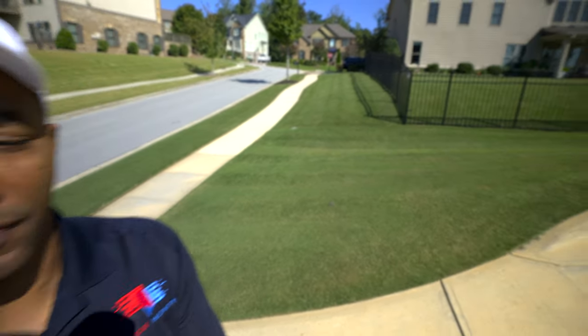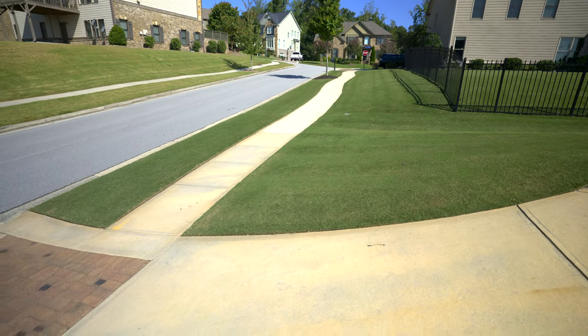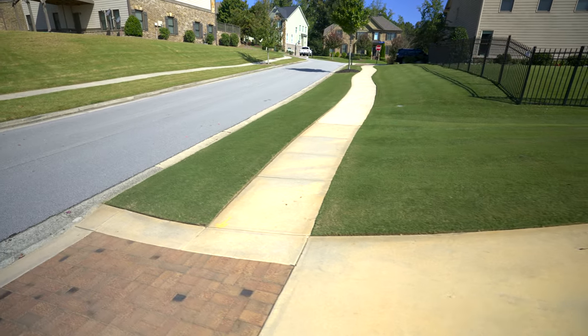So we're in mid-October. This is the second update. If you guys have not seen the first one, be sure to check that out, where I'm going to show you guys what you can expect as far as the dormancy differences — like which grass is going to go dormant sooner.